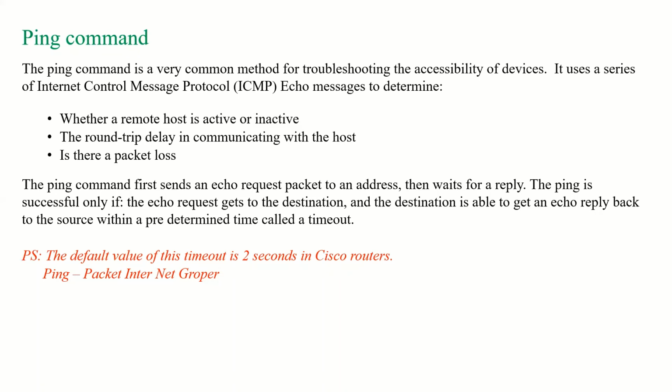So the ping command first sends an echo request packet to an address. Like in our example, we'll take the Google web server. It will send a hi message. This hi message is a packet. Then it waits for the reply from the Google web server. So the Google web server receives this hi message and it will reply back to the source computer, that is your computer from where you executed this ping command.